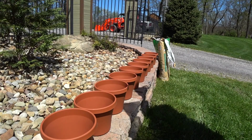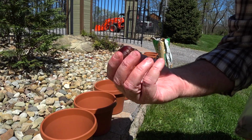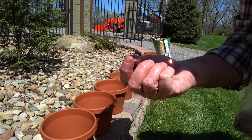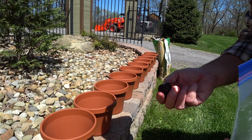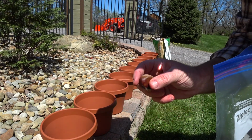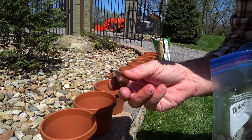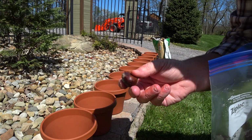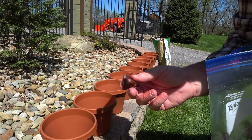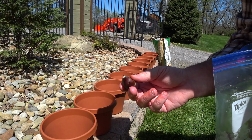But now I'm going to try to start growing some chestnut trees. Let me explain. These are chestnuts, actually Chinese chestnuts. We have several in our yard. Last year I picked up about 20 of them, and I put them in the refrigerator over winter. I read somewhere that's what you do. You can see it's starting to get a little root or stem on it. I have no idea if this is going to work, but if it doesn't, I'm going to be out about $8, so it's worth a try.